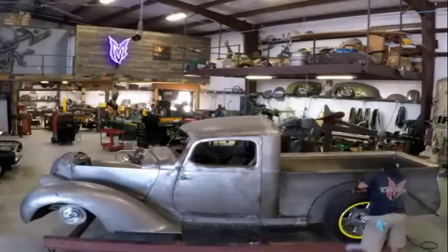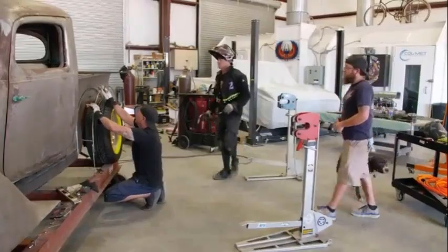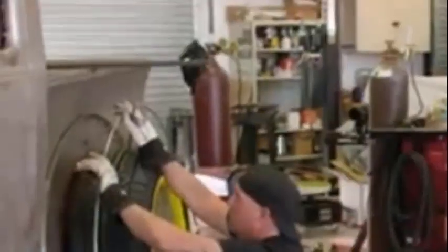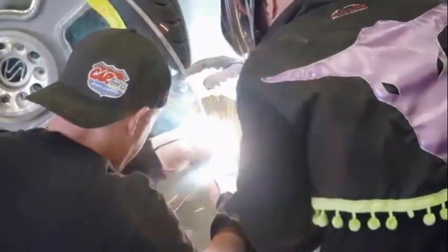We've been working on the 36 Hudson here for over a year now, making great progress on it. We got one more piece to make, and it's going to take a lot of fab work. You can see we got the buck coming together here, the wire form. We got the peak of the fender established. We got the mounting flange established. And so now we're getting the wheel well arch figured out. So somewhere right there looks pretty sharp. Right there, I think. We'll tack that in place.